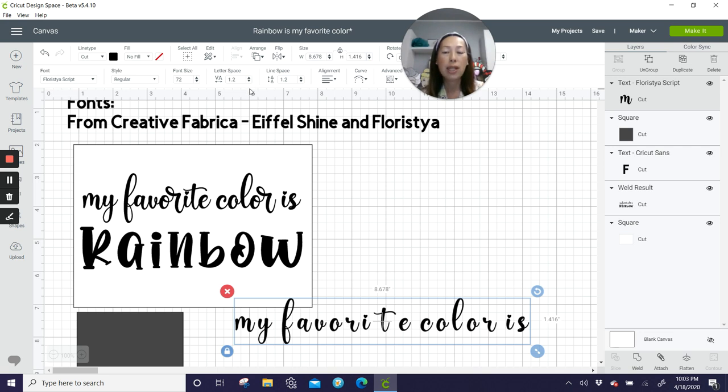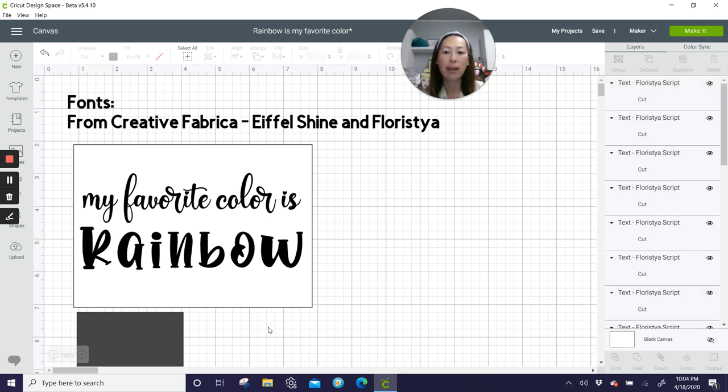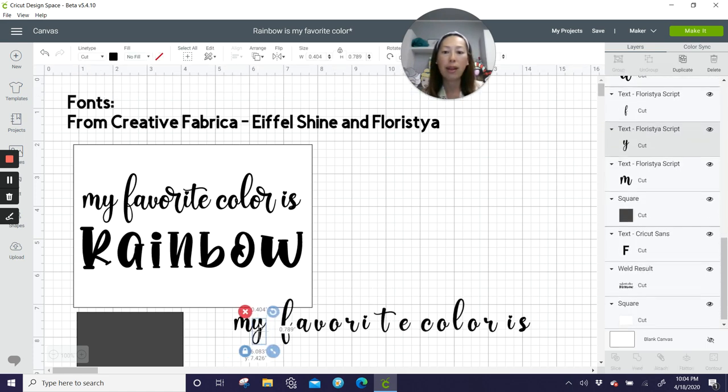So when you go to decrease your letter space, once your I or your O and your R all connect, because these are all kind of close, similarly, we will still have a gap between the I and the T because this gap is so much bigger. So in the end, I feel like it's just better to ungroup it and to move it.